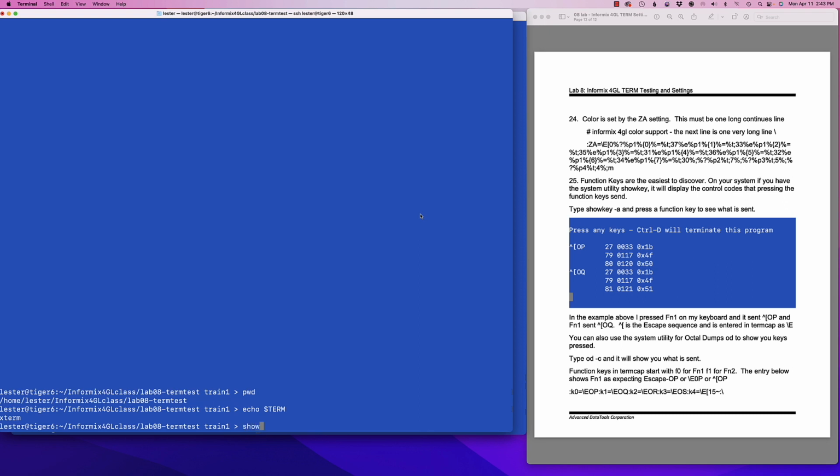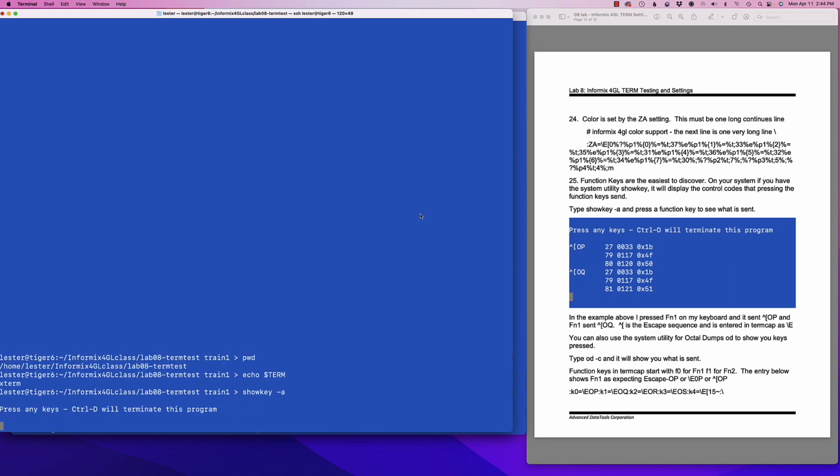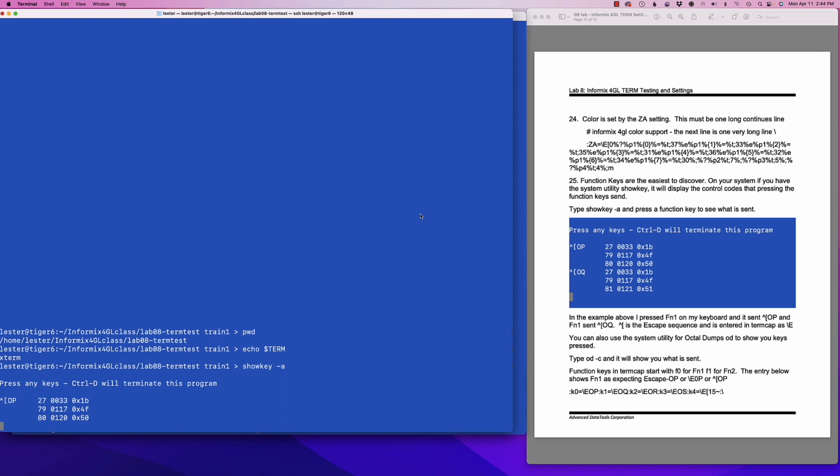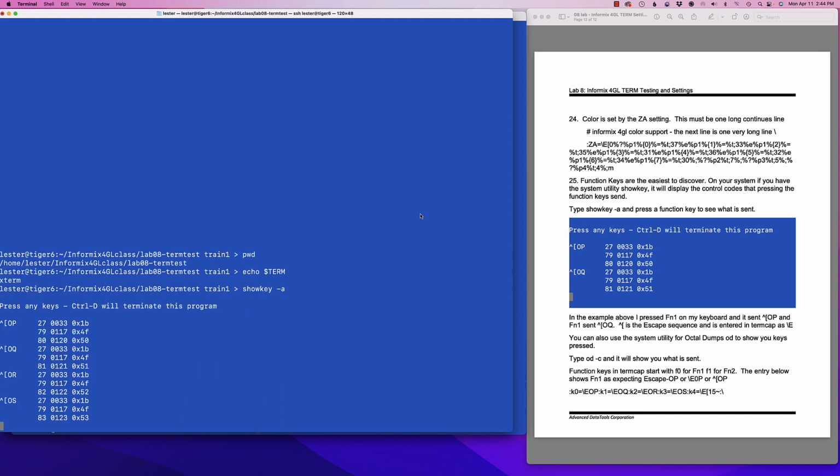And so if I just type showkey -a and I press a function key, I'm pressing F1, it gives me the characters that function key is sending. And this allows you to see what your function keys are. So then you can go put them in. And remember, function key F1 is K0. And this allows you to put it here.